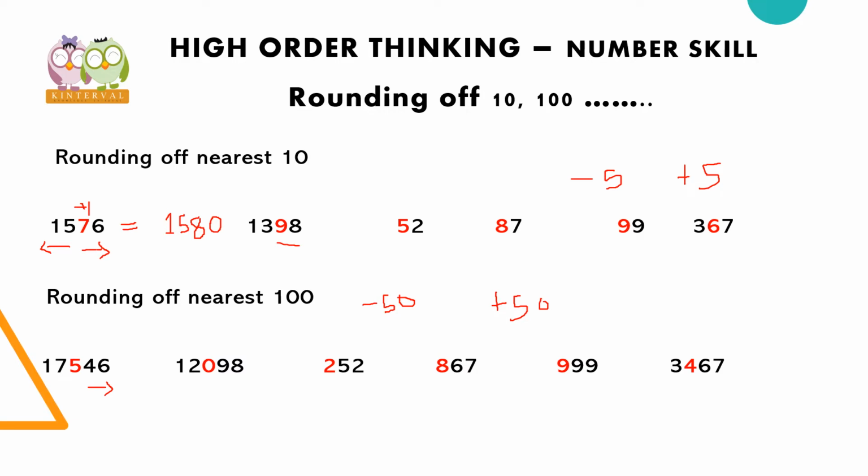1398. So we are going to do the nearest of 10. We have a ones place only here. We'll make it 0. Since 8 is more than 5, we will add 1. Now I told you before that when you have a 9 standing on the placing where we are going to do the rounding off, there will be a little twist, because when you add 9 plus 1, that becomes 10 and you get a 2-digit number over here. So that will not fit into this place. This will become 0 again.